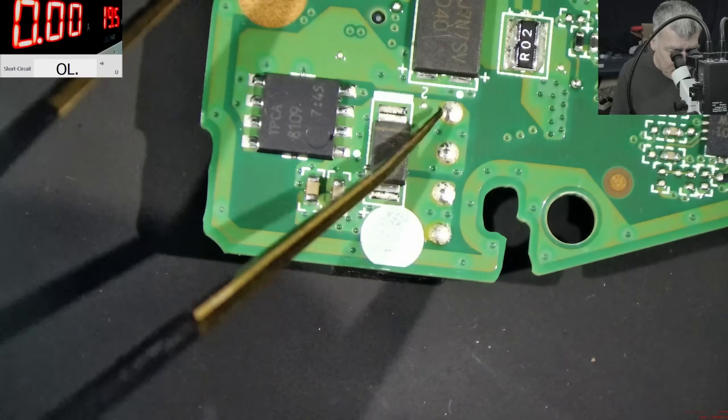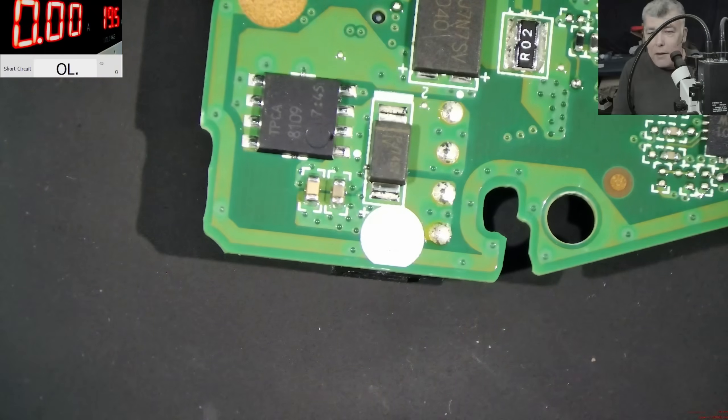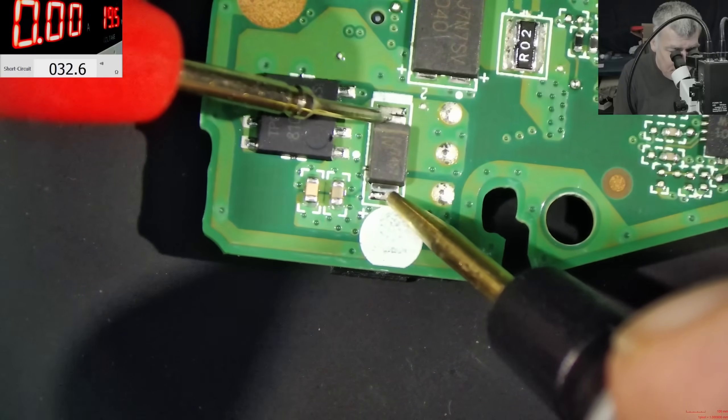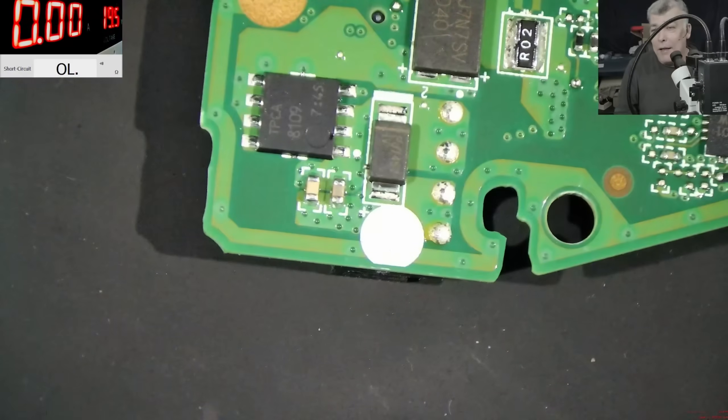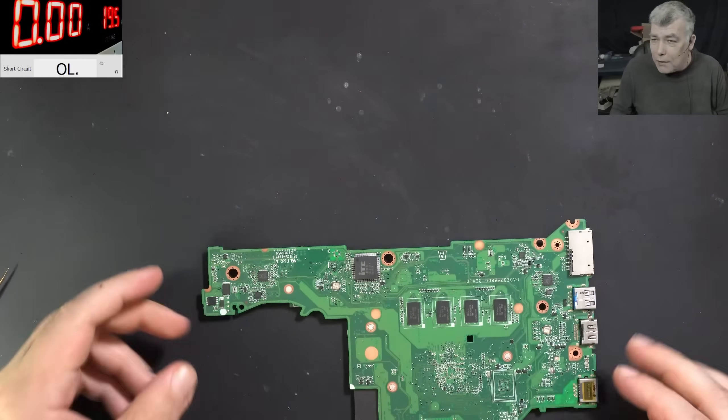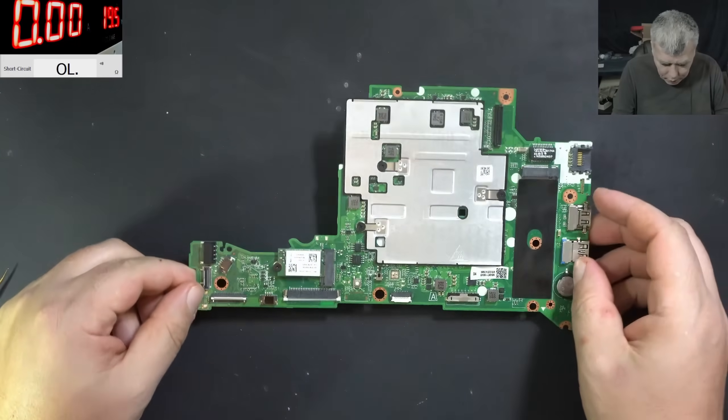You see, here is the charging port on the other side, and here we have the diode. If we check the diode — now this is a very, very stupid design. I am 100% sure the purpose is to limit the life of the board. It died. It is meant to protect the laptop against high voltage and any chip.